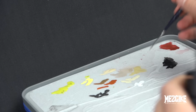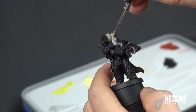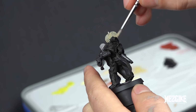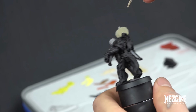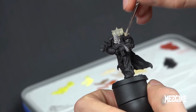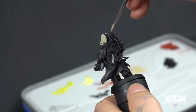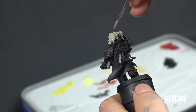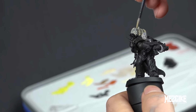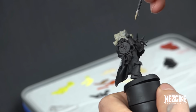Righto. More cast bone on the wet palette. You're up next. We're going to use this to start base coating some of the armour sections. All of the stuff that we want to be a bone colour. And again, we need to be selective here. We're going to have some parts black, some parts bone colour. I like to imagine Plague Marines constantly replacing their armour, fixing up little bits. Personally, they probably should do it a little bit more because most of the stuff always looks broken. But generally speaking, I like the idea that some of them are going to be a bit hickledy-pickledy, hey? A bit all over the shop. You know, a bit, how's it going?